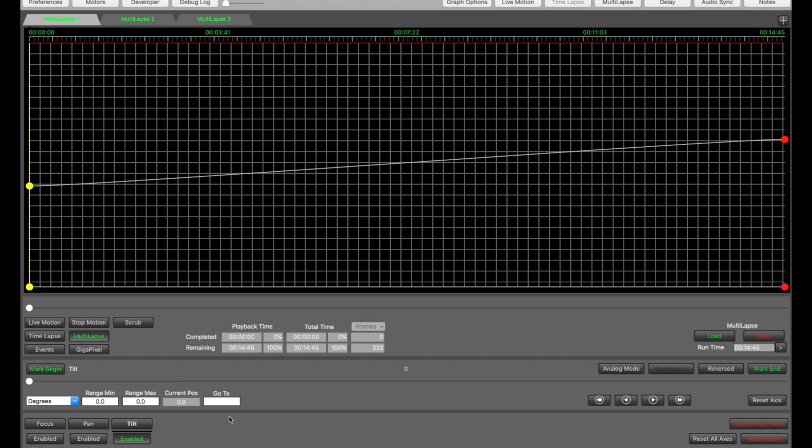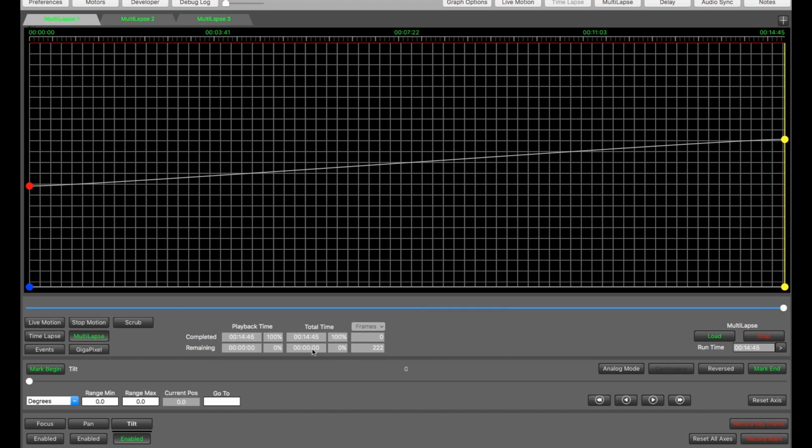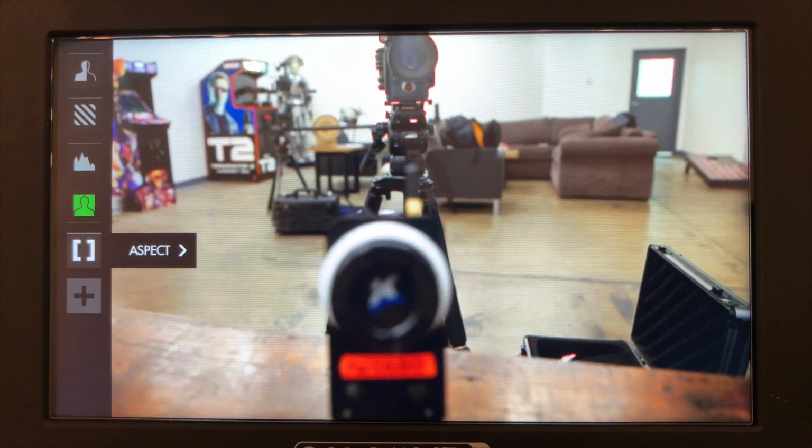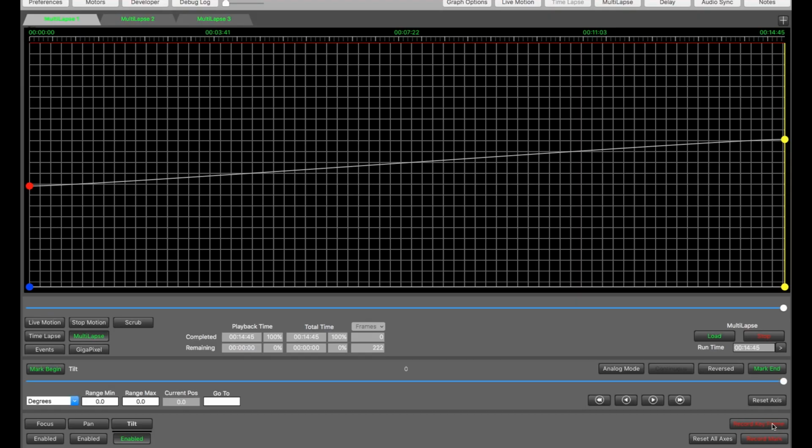Last, we're going to do our tilt. So we're going to find our tilt position. I want this to start tilted down, and then it's going to tilt up. So I got my down position. I mark my keyframe. I drag my timeline indicator to the end. And then I'm going to make my tilt adjustment. I'm going to have it tilt up, so I drag that. I'm going to mark my keyframe. And as you can see, here's the slope from tilting down to tilting up.